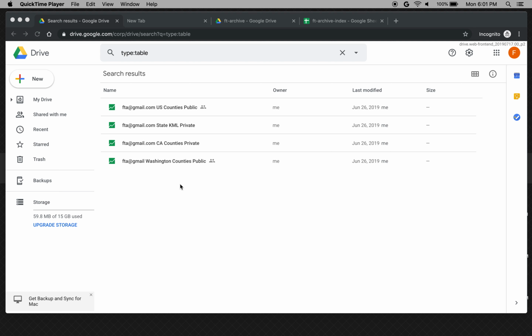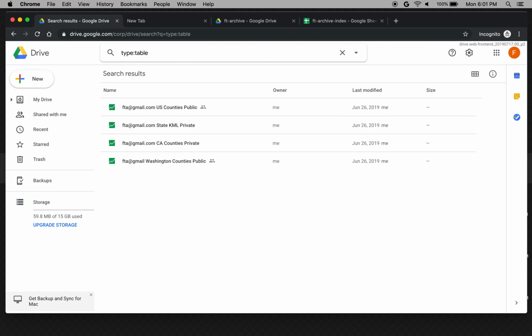This tool needs essentially 4 different scopes, 3 of which are official scopes. The first scope is that it must be able to read the Fusion tables data, so we get the Fusion tables read-only scope. The second scope is that we will need to be able to find the list of Fusion tables in Drive. And here you can see that I am in Drive, and I can search on table, which gives all the Fusion tables, right? And it shows that I have 4 Fusion tables. So the second scope is to be able to actually read the Drive metadata. We use the Drive metadata read-only scope for that.